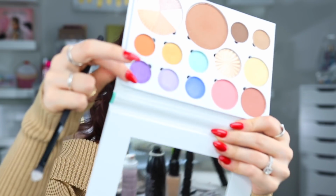I'm going to go into this purple shade right here with the shade brush. So this is the 466, still part of that BMX line.